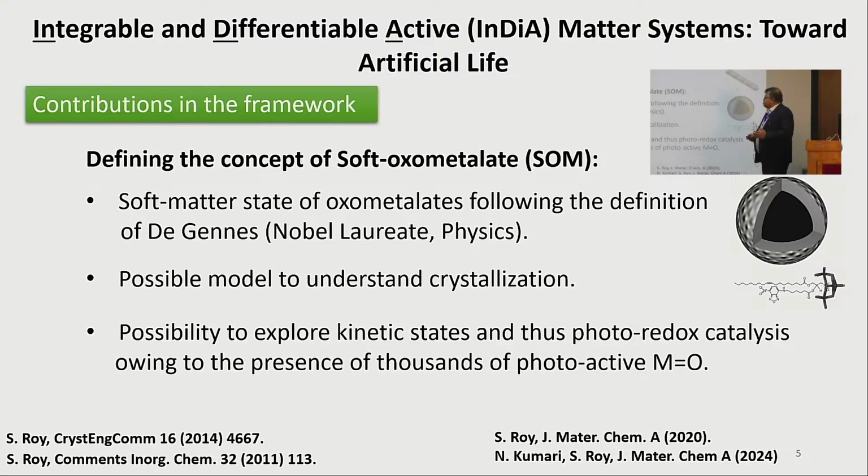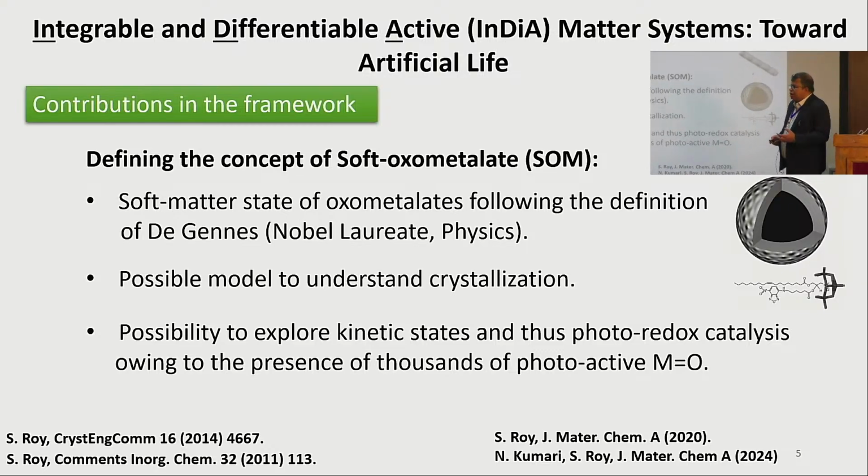As I said, these soft oxometalates are the soft matter state of charged metal oxides. And why are they important? They are important because they can serve as a possible model to understand crystallization, and I will tell you how we can use this model to understand crystallization. Not only that, it is also possible to explore kinetic states. And once you can explore these kinetic states, you can explore the possibility of photoredox catalysis.